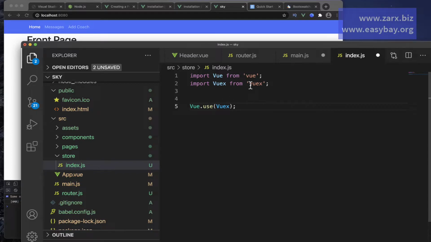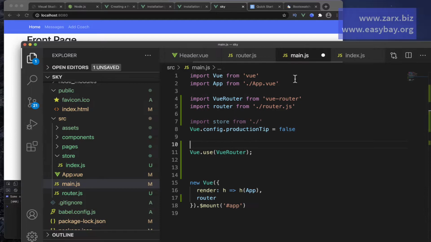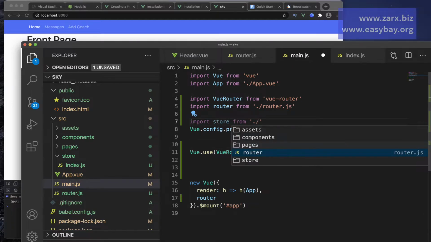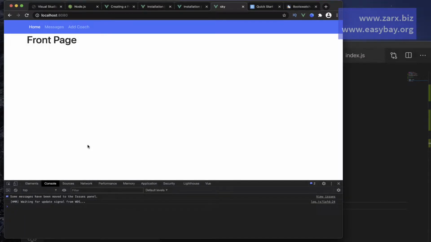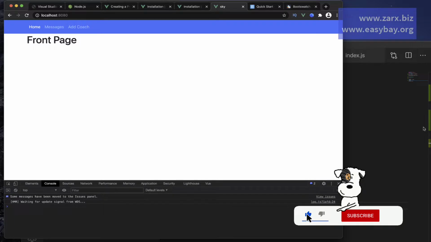Now this is done, we can save this, and here in main.js I'm going to say ./store/index.js. This is how you call it. As we are calling it in main, we need to pass it into our application so that we bind it to our application. Now our application will use it, so we have Vuex installed and working. You can see that we don't have any error even if I refresh the page, so all is set for now.